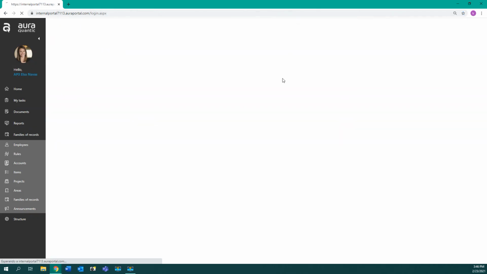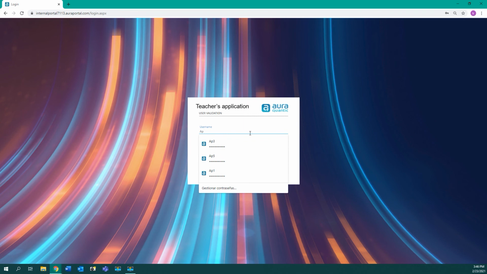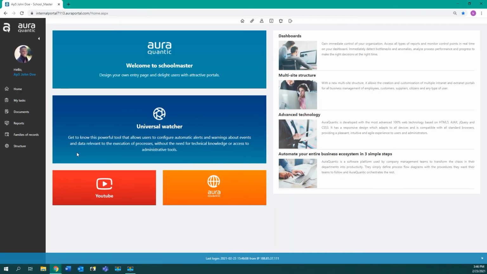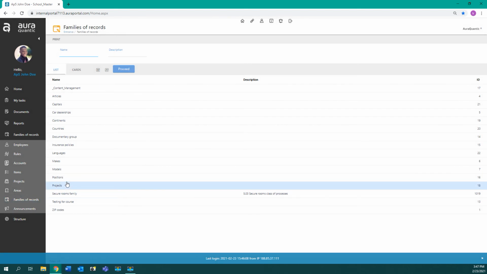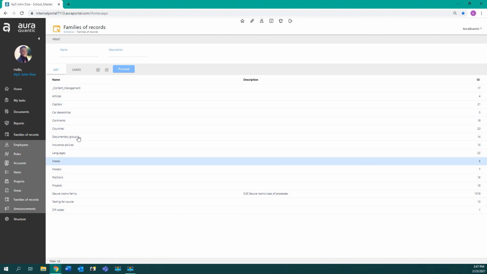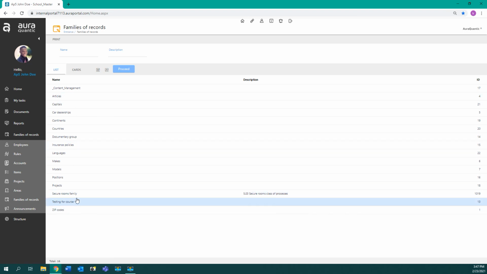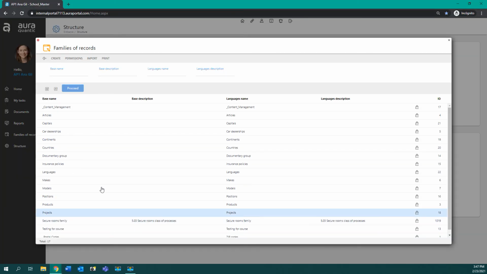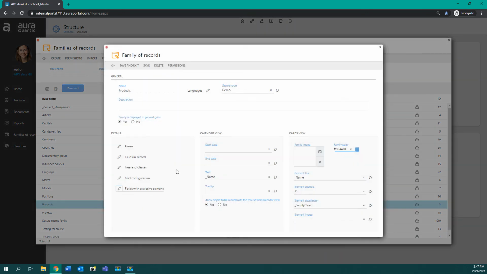If I go as AP5 to the family of records, products, we can see that it's not here, that it has disappeared because John Doe has no permissions here. Let's go back as AP1 now, products, and let's leave it as it was before and save.